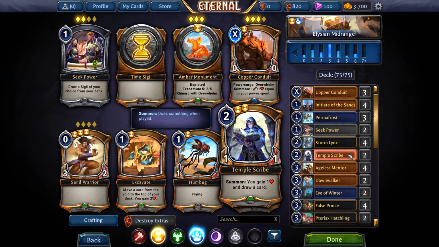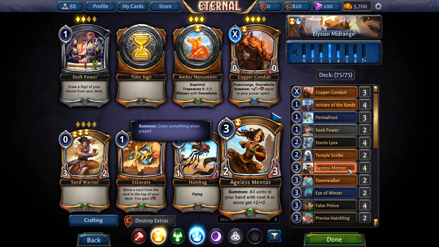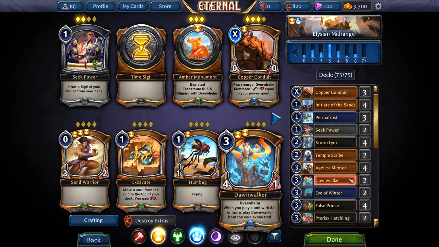2 Temple Scribes, which is a 2-mana 1/1 that when it comes into play, we gain a life and draw a card. 4 Ageless Mentors is a 3-cost 2/3. When we play it, all units in our hand with cost 4 or more get +2/+2, and that is a permanent bonus.